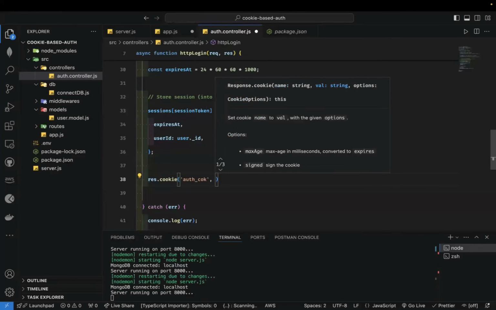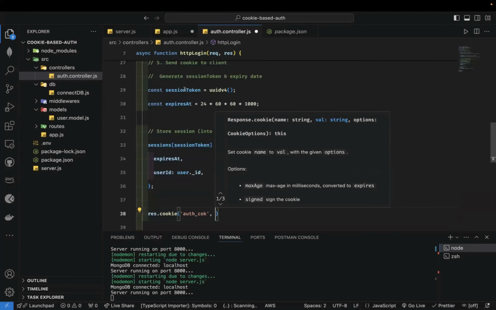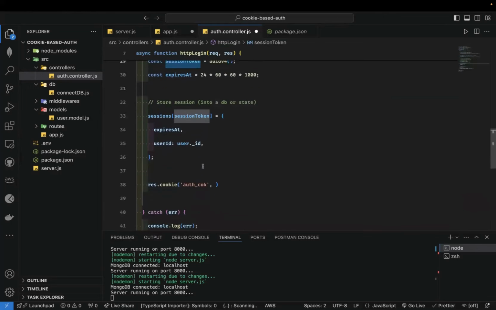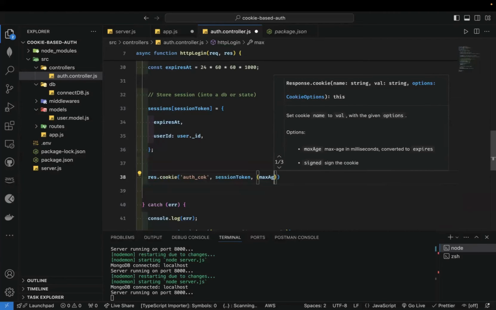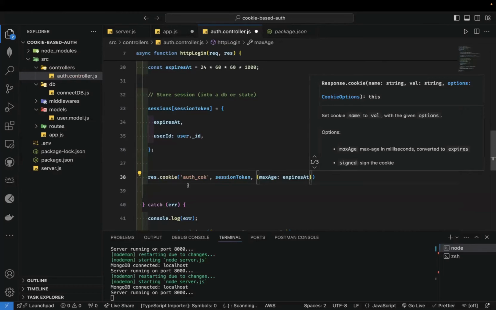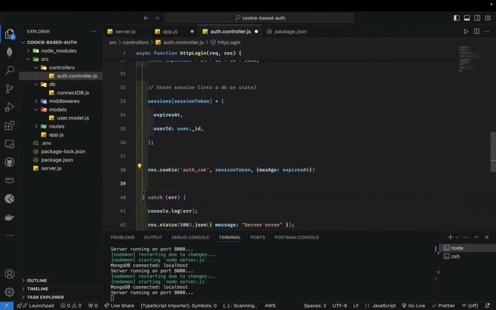Okay. And then what I'm going to pass in as the value of the cookie would be the session token. Right. So I'm going to pass this here. And I'm going to configure it and say max age should be expires at. All right. So that is that.